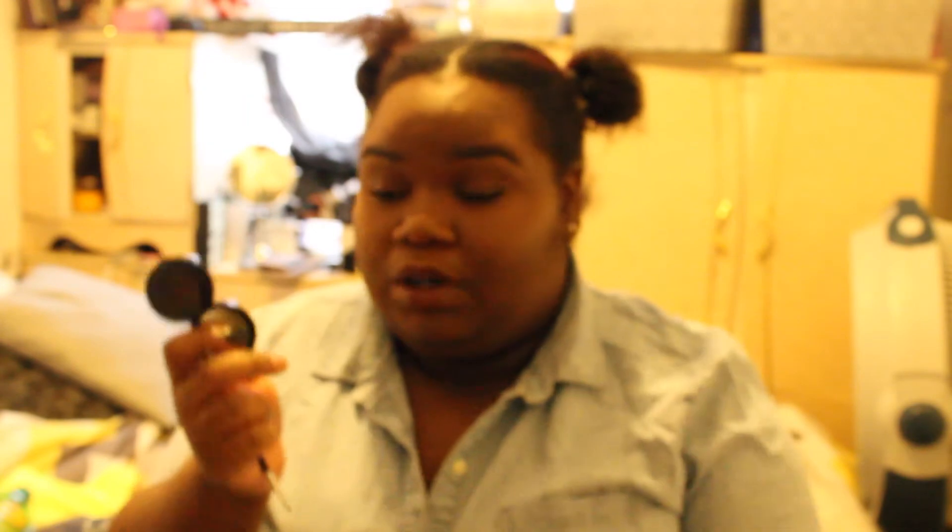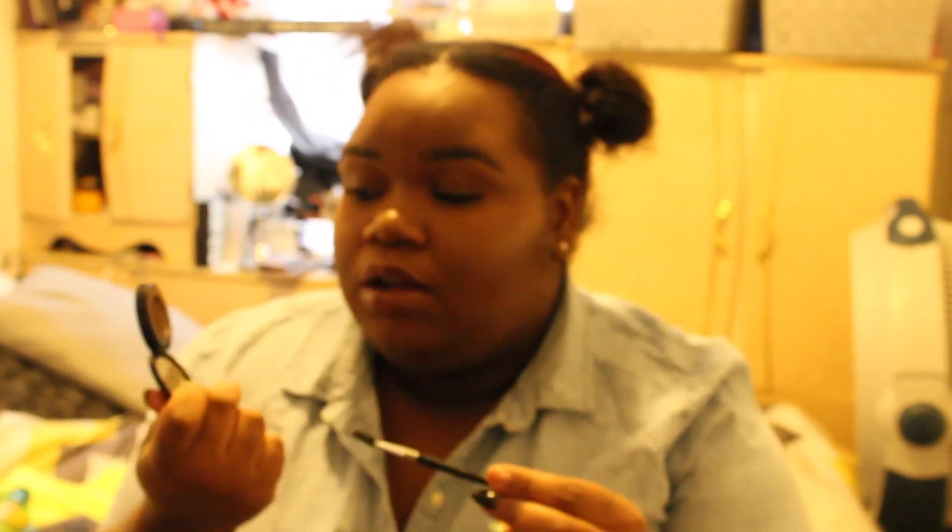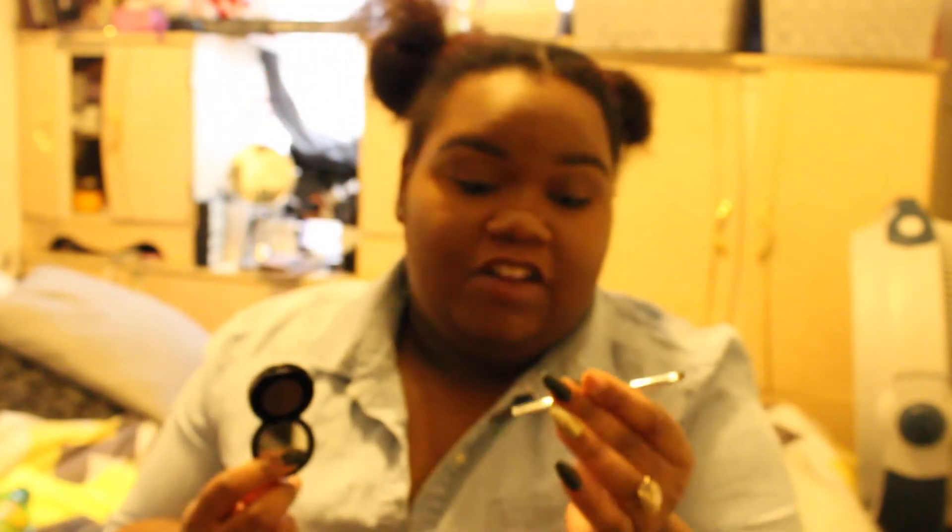For maybe the last two weeks I just picked up the Anastasia powder and really been getting it to work for me. I use the shade Ebony. I only really use the darker half — I've never used the lighter shade. Most people use the lighter shade for the front of the brow and the dark on the tail end, but I use the dark one throughout because my natural hair color is pretty much pitch black. I've been using it with the number seven brush that has a little spoolie and angled tip on the end.